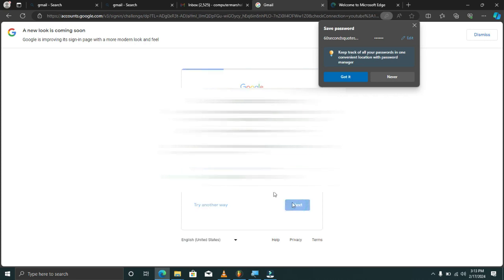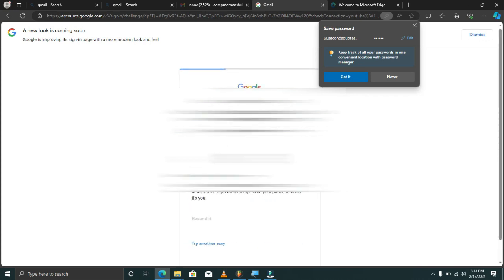And one thing that Google will now do is send a particular code to the phone you are actually using. Make sure that you check your phone.